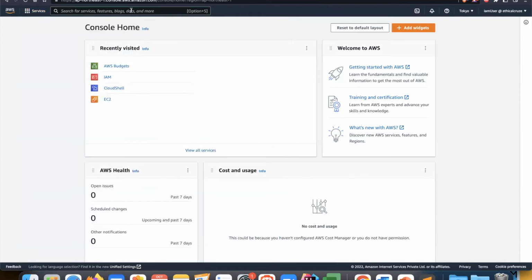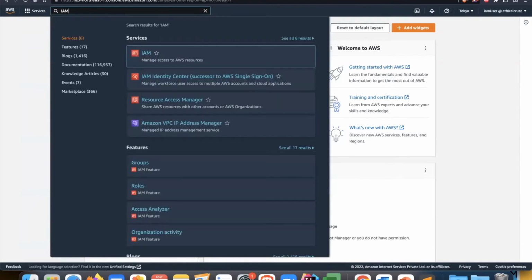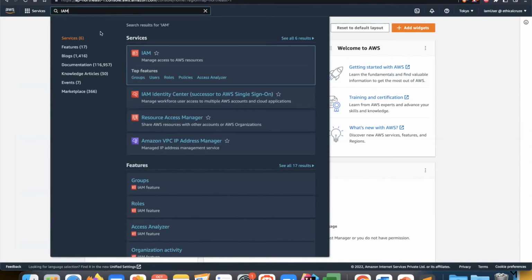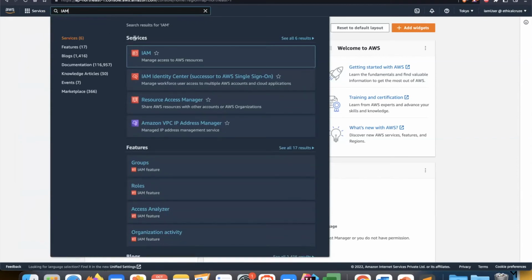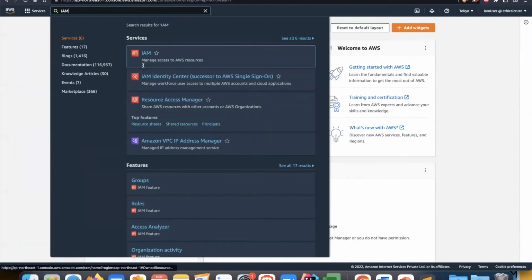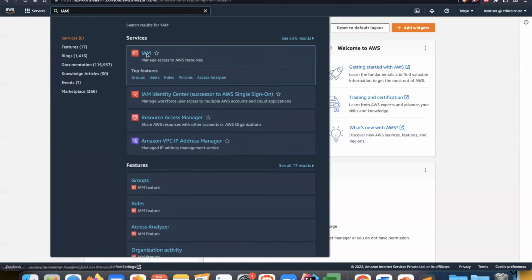Let's suppose I select one of the services, IAM. We will talk about this IAM service in the later series. So once I search for the service, you can see under the services section, I can see IAM and so on. If you want to select, you can select it from here, and if you want to select any feature present in IAM, then you can select from the top features. So let's select this service, IAM, first from here.